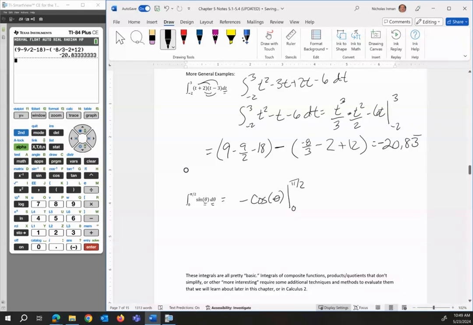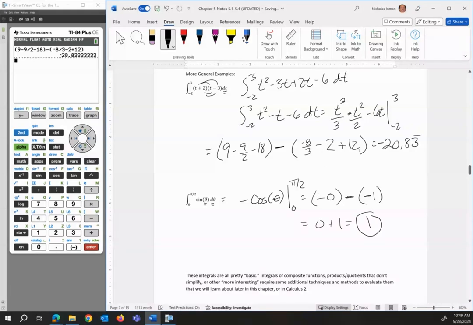And we have our bounds from 0 to pi over 2. Now, sine, again, is a continuous function, always, so I don't need to worry about any issues with our domain. So I then plug in pi over 2. Cosine at pi over 2 is 0, minus cosine at 0 is 1, with the negative in front. So negative 0 minus negative 1, well, it's really 0 plus 1, and we've got 1.